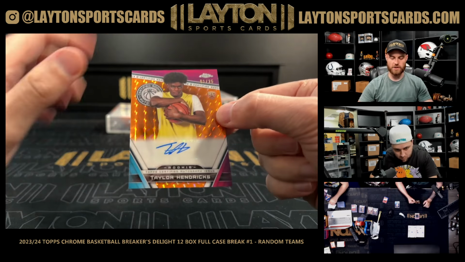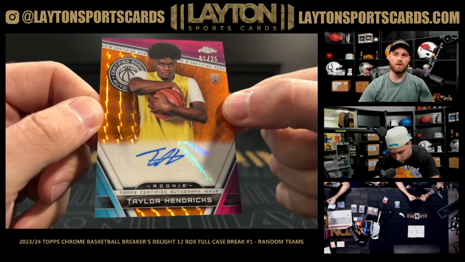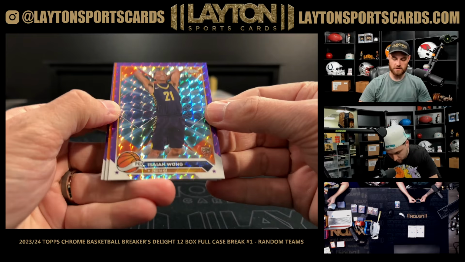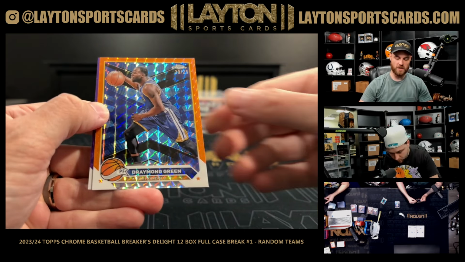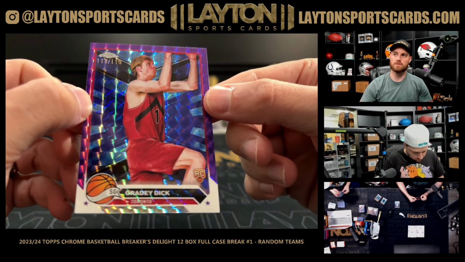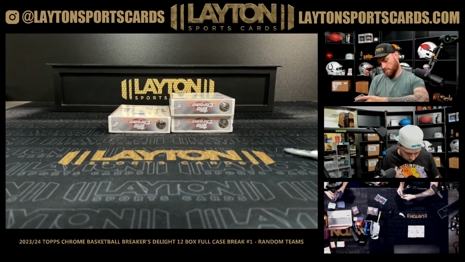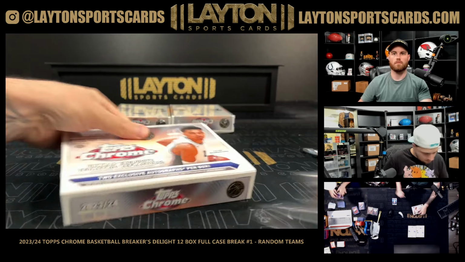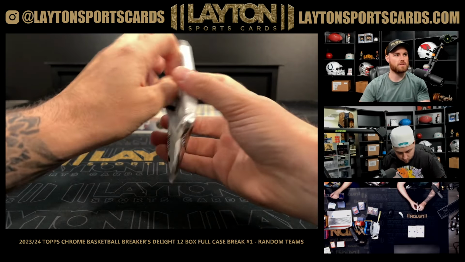Here you go. Nice one, Utah. You got a Taylor Hendricks orange rookie auto certified to 25. Hendricks for Utah. Purple Isaiah Wong to 119 for the Pacers. Orange at 25, Draymond for the Warriors. Purple to 119, Grady Dick, rookie for the Raptors. Unsure off the top of my head, Davis.